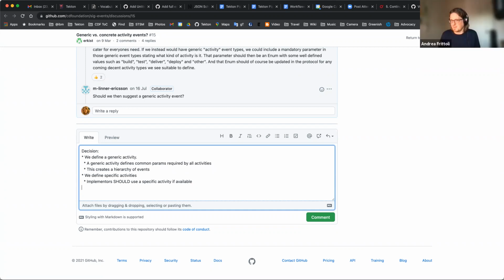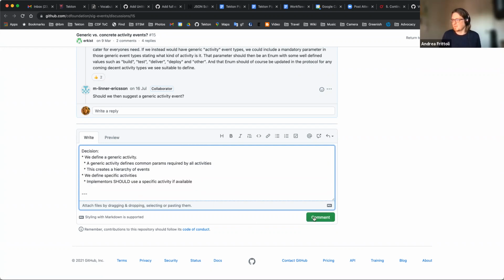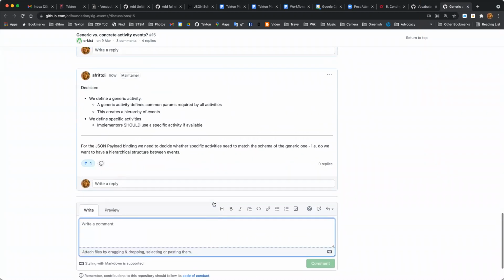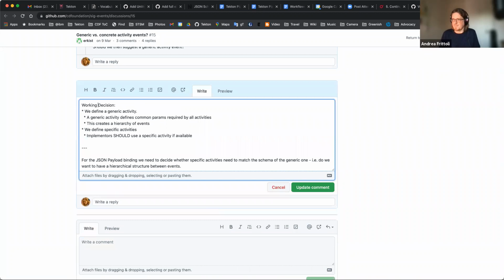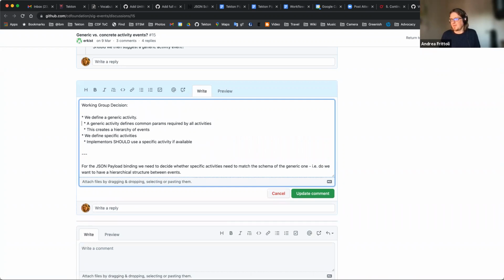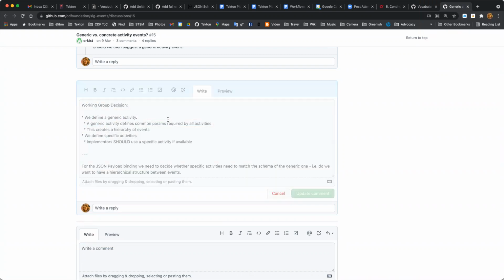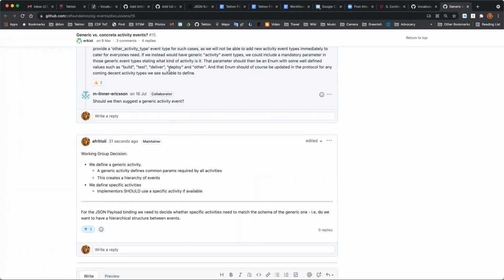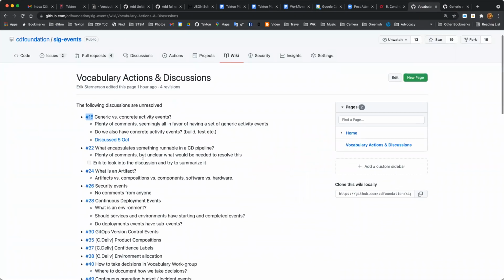So I'll mark this as a decision, and we need to capture this in the spec, but at least it's documented here in the discussion. Maybe I should, so that it's clear that it's not just me saying it. Is this a reasonable format? Yeah, I think it looks good. Okay. So I have updated this page to mark that as resolved.